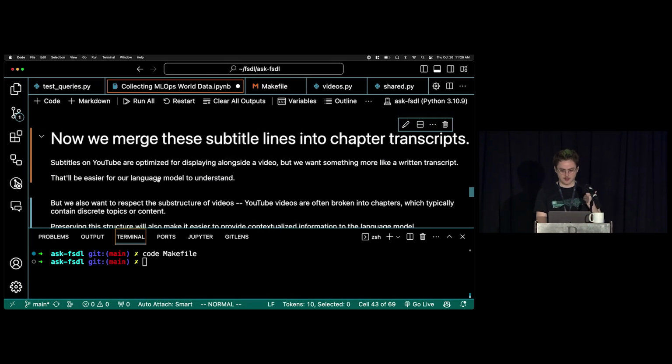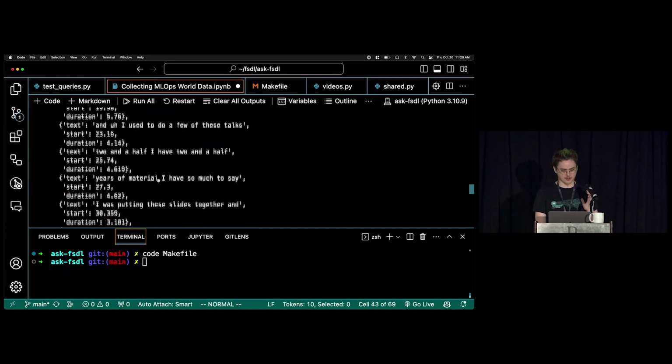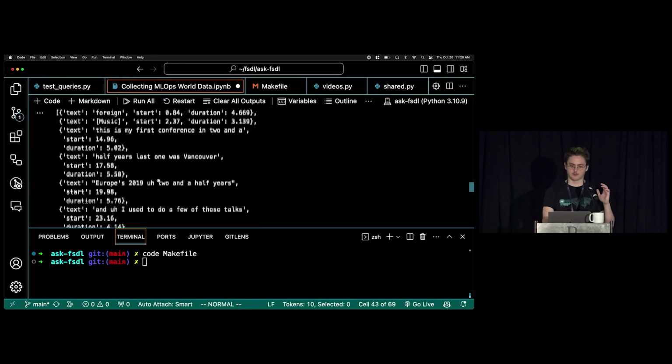subtitles. Though this is a point at which thinking a little more about your data is helpful. We've got this text broken down by line, and we want to merge it together into something longer for our language model. But right now it's time structured, on the basis of start time and duration.